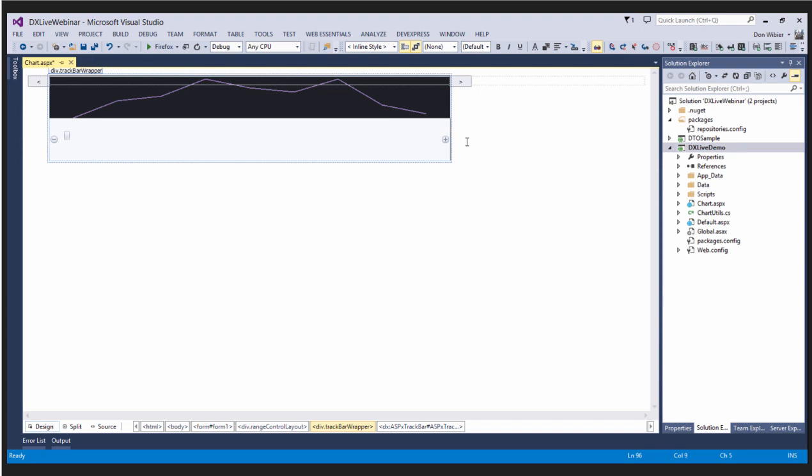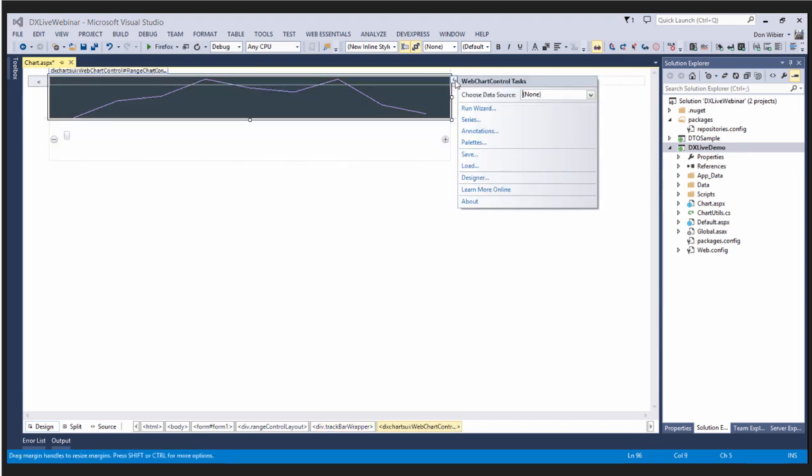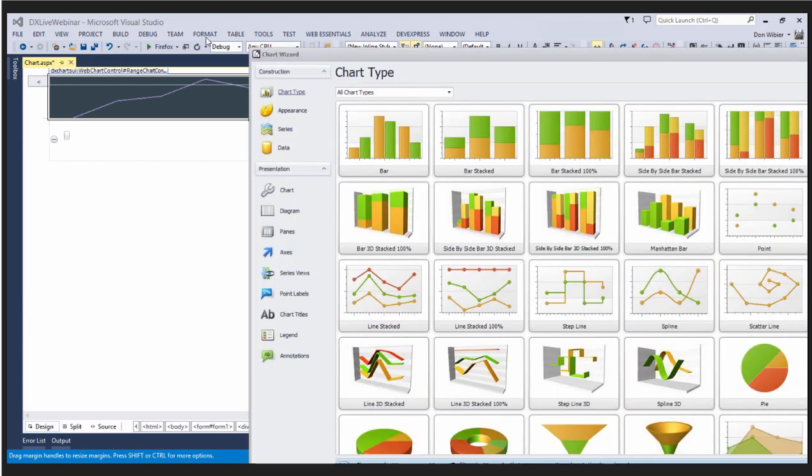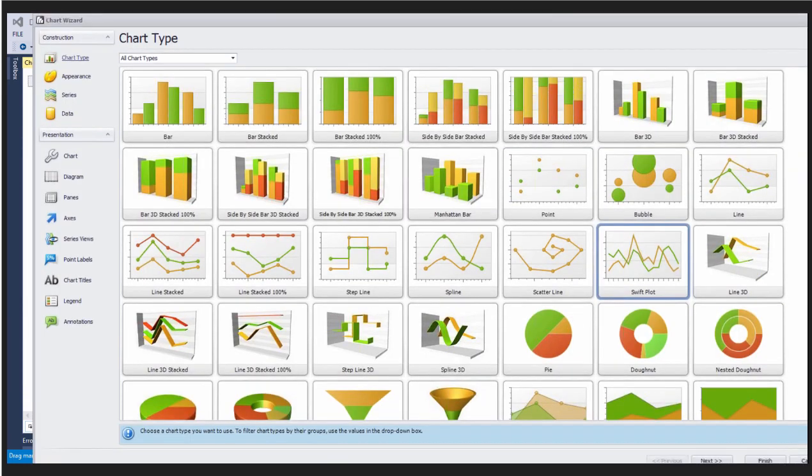What kind of chart was that, by the way? This chart, let me show you, because we can just pop up the designer, the wizard, and let me get a designer in the other screen. It is called a swift plot chart in this case. It's also known as a spark line. Okay. And spark lines are great when you're showing a lot of information in a short period, kind of like stocks or something like that, right?